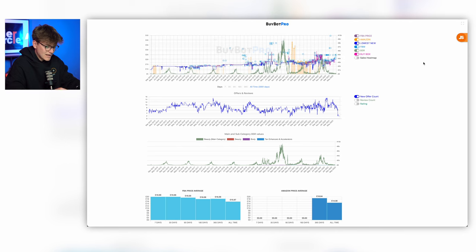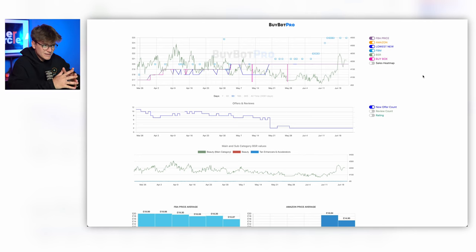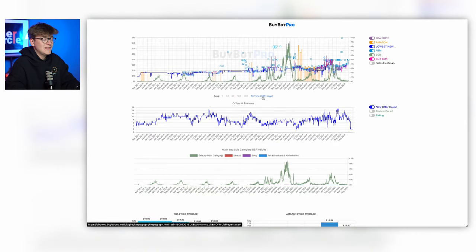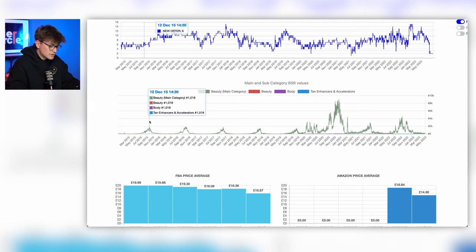For this product, we can see all the different pricing and on the graph in the background the green line is the BSR. I'm going to turn the time frame up to over 3,000 days — how long this product has been around — and we'll look specifically at the BSR graph. This is a tanning cream, so you can assume it's probably not going to be selling all that well in winter, since not many people are going away or wanting to use tanning cream in the UK. This is represented by the BSR — hovering over December 12th, the product's BSR in the main beauty category is around a thousand, so it's much less popular.